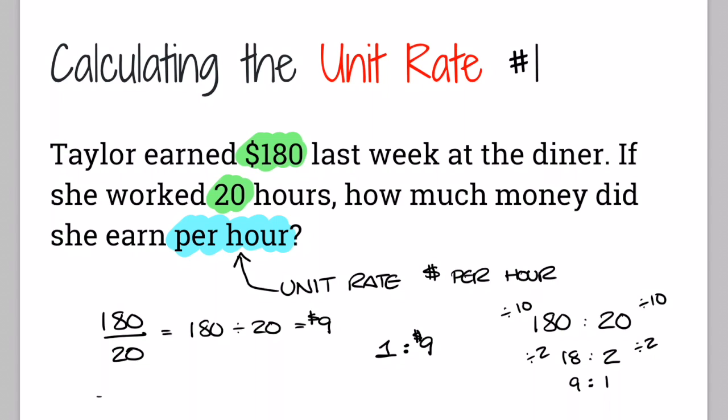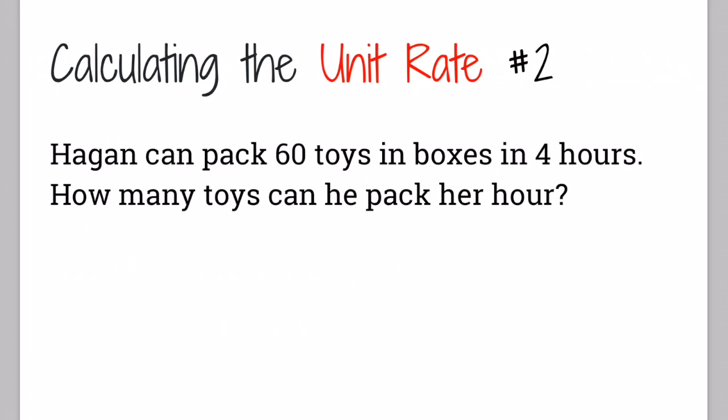So I can even solve them from the colon expression of the ratio. I chose the fraction on this one. You have some flexibility there, but at the end, you simply want to take that ratio and break it down to where one of your numbers is 1. Which number might be 1? The question dictates that. It wants to know per hour. So when it says per hour, that's telling me this is my 1.